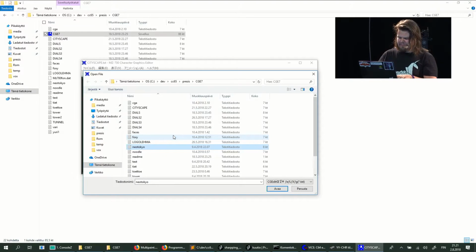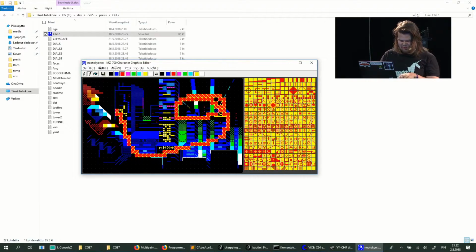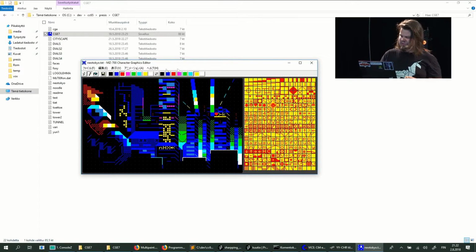But here's an example from our demo from Simulatio this year to show the sort of power of this if you're an accomplished graphics artist, who is not me, using this software. So here's some cyberpunk imagery using only this character set. So if I want to edit, I can add some ugly faces in here, which shows you exactly how good I am. But this is what you can do if you're actually a graphically talented person, just using 2 colors for a character and picking from this character set and sort of being clever about it and trying to get a style out of it.